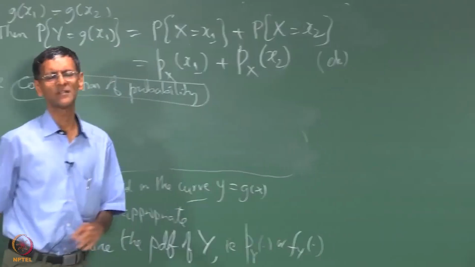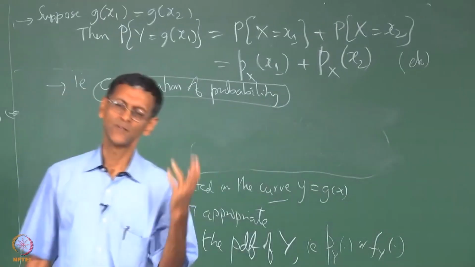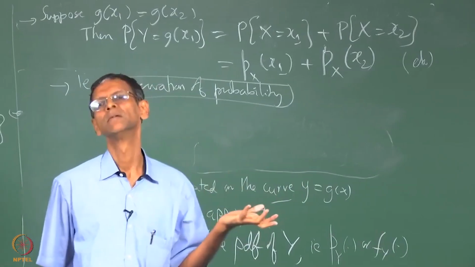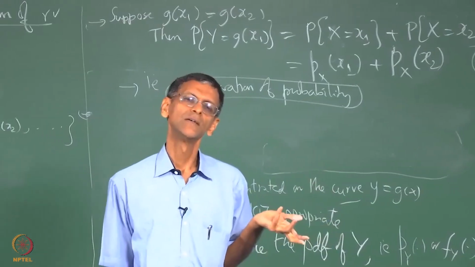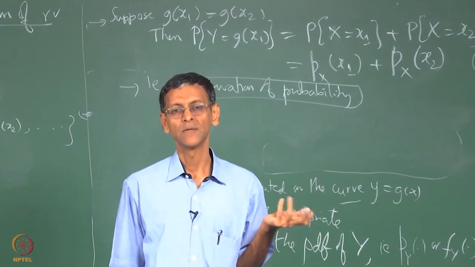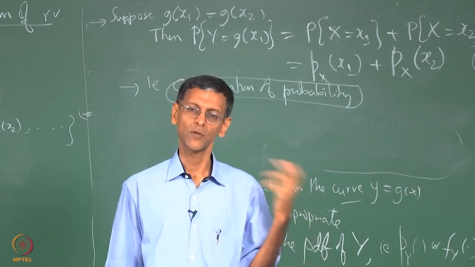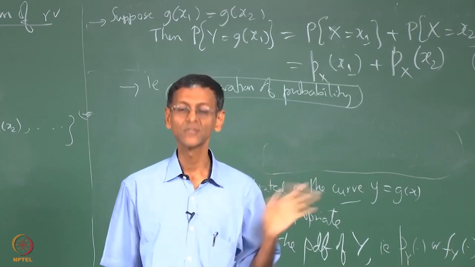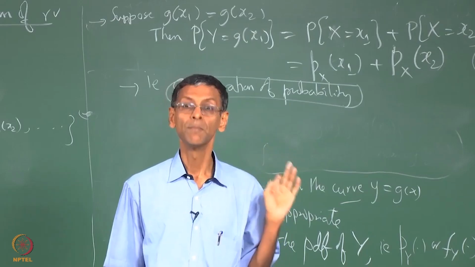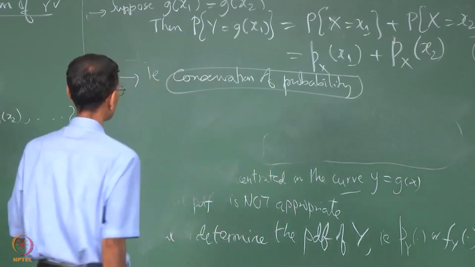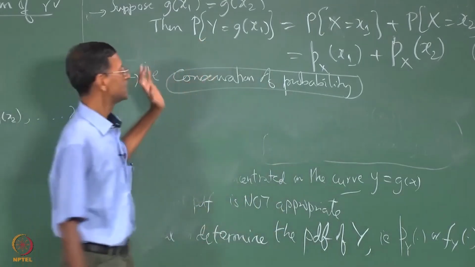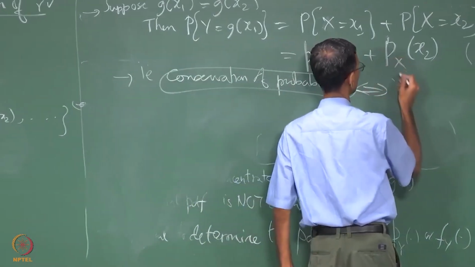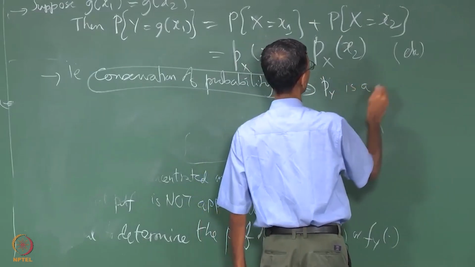And this is not the first time we are seeing it. All the conditional PDFs, PMFs, everything that we wrote in the past week or so, every one of those has to be a valid PMF or PDF. That means it must have unit probability. Whether you write it as an unconditional PMF or a conditional PMF or a PDF does not matter. As long as you call it a PDF without any moniker in front of it, it has to have unit area, unit sum. So here also obviously you need to have the same. So this means that P of y is a valid PMF.